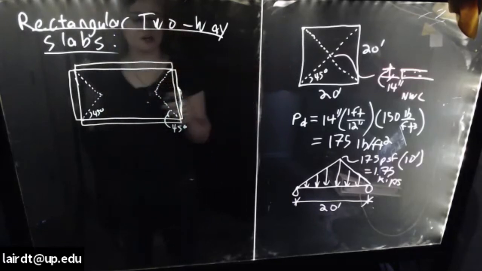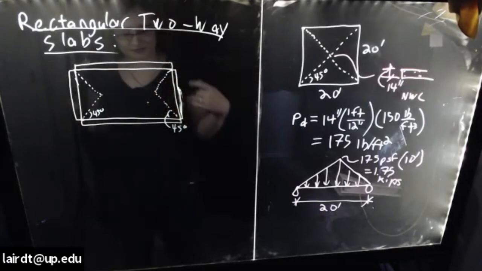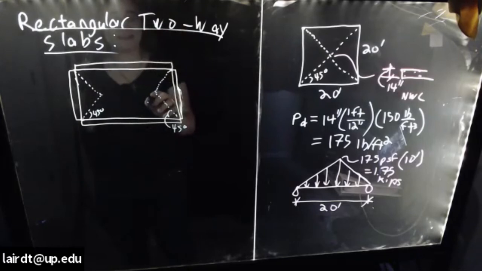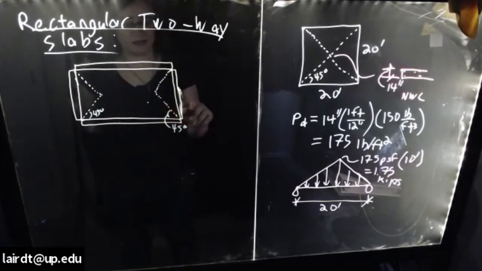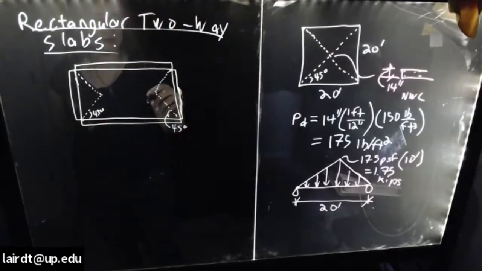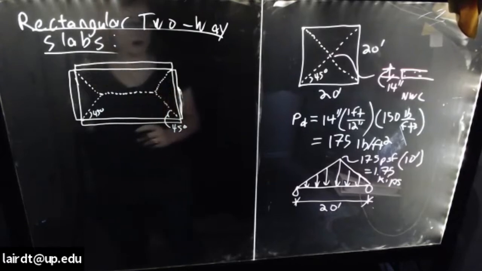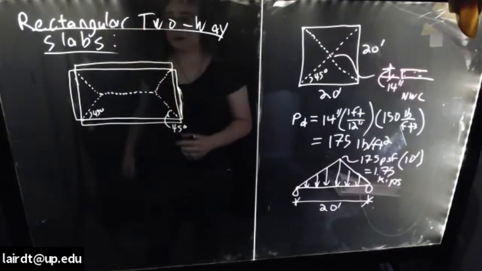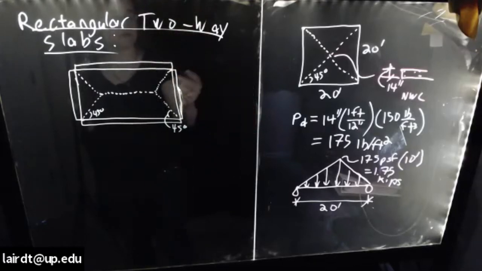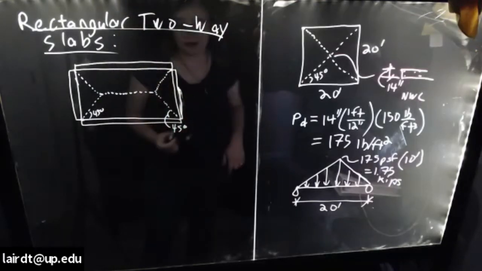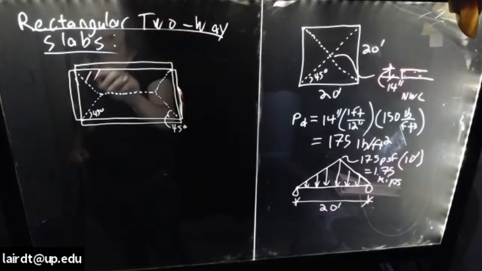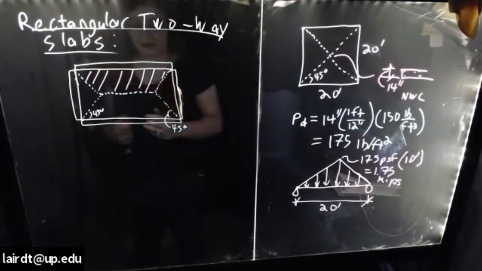Load will tend to go toward the closest location or to the closest element that can provide resistance. Think about this point right here, this one dot here. It is actually much closer to this horizontal beam running in the X direction than this vertical beam running in the Y direction. So it will tend to go towards this beam here, towards the bottom beam. So when we have two-way slabs that aren't perfect squares, we get this kind of trapezoidal loading. So the shorter beams end up having simple triangular loads, and the longer beams end up having trapezoidal loads. They have trapezoidal tributary areas, and as a result, have trapezoidal load diagrams.